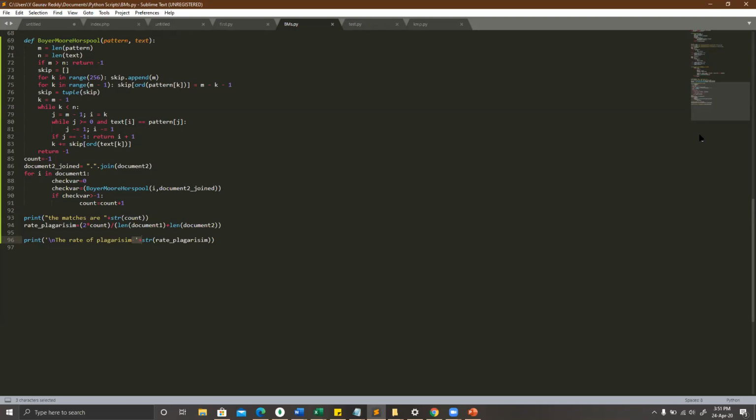To construct this bad match table, we would have to assign a specific value to each alphabet or character in the string. So how do we calculate this value? The formula for this value is the length of the substring minus the index of each letter in the substring minus 1. The value of the last letter and of other letters that are not in the substring will actually be the length of the substring. Once we calculate this value, it will be assigned to every letter in the bad match table.